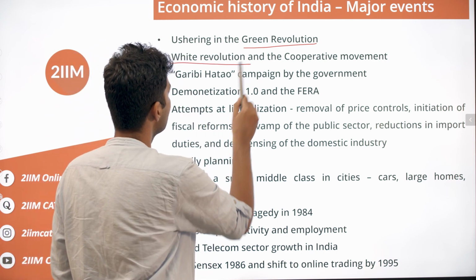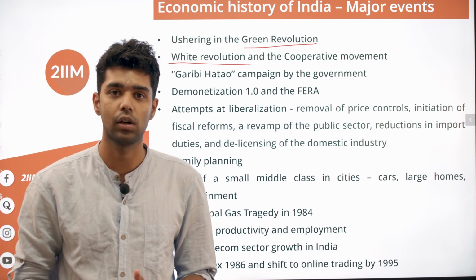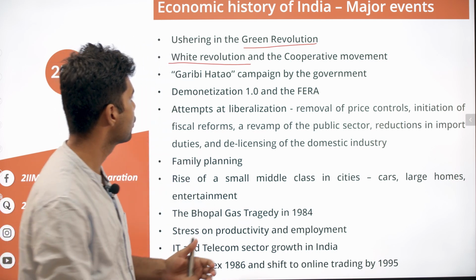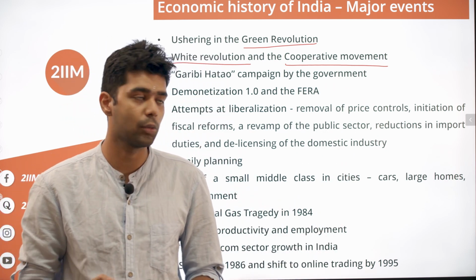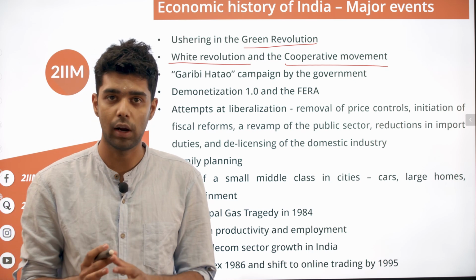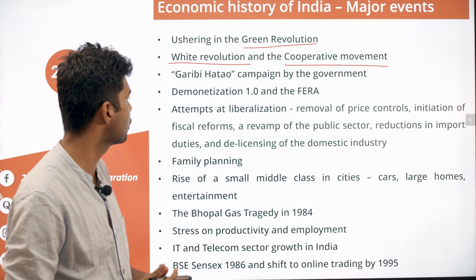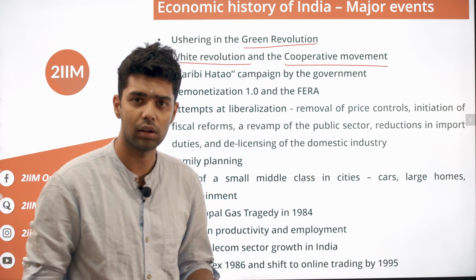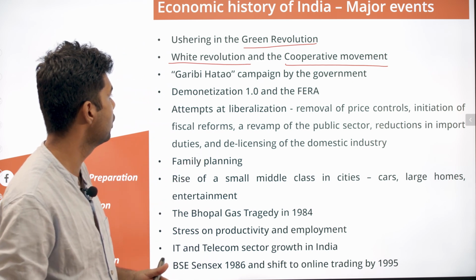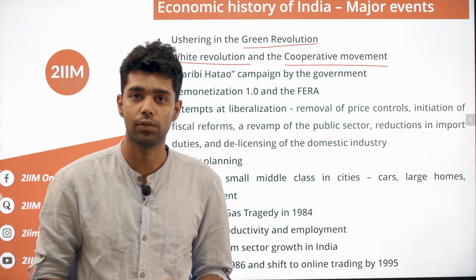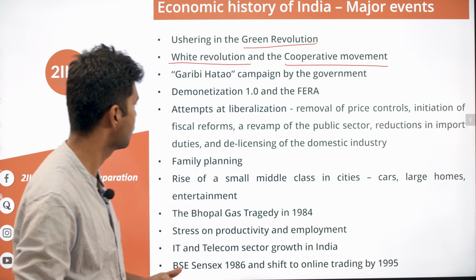We also have the White Revolution. With the Green Revolution, we associate M.S. Swaminathan. With the White Revolution, we associate Verghese Kurian. The White Revolution was basically brought about by the cooperative movement. You would remember the story of Amul from Gujarat, which is a cooperative movement. Under the cooperative movement, different people were brought together and they had common goals. It was something similar to what was actually happening in China. The cooperative movement was extremely successful, and after about 20 years of ushering in the White Revolution, India became self-sufficient in milk, which it was not before that.